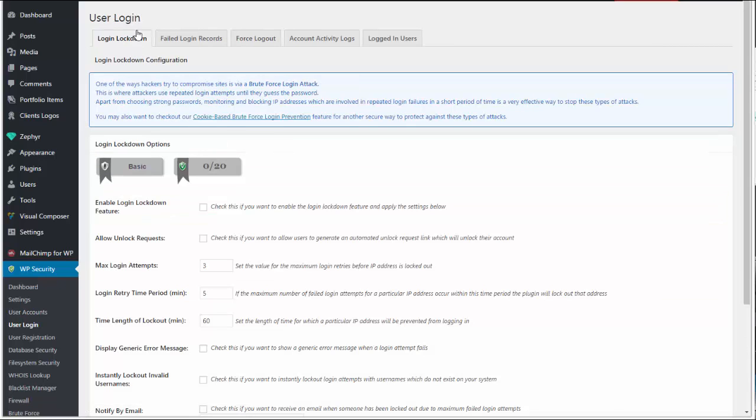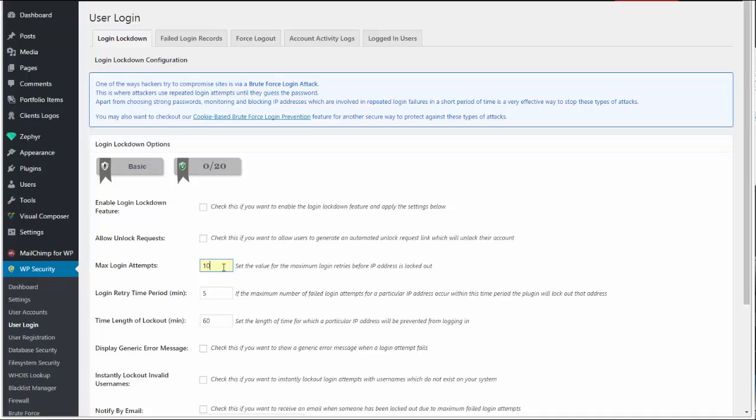In our user lockdown section, we can set the max login attempts to, for example, 10 login attempts, and after 10 failed password attempts, the IP address is locked out.